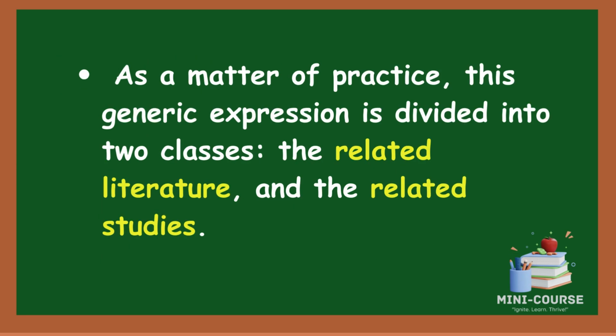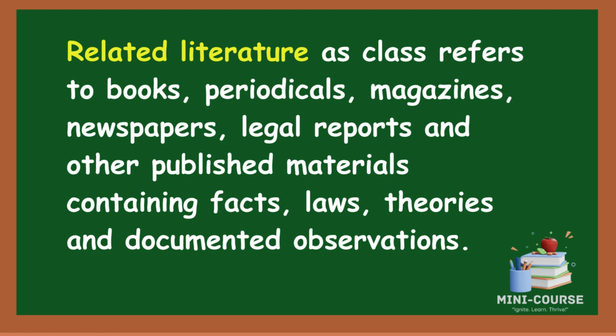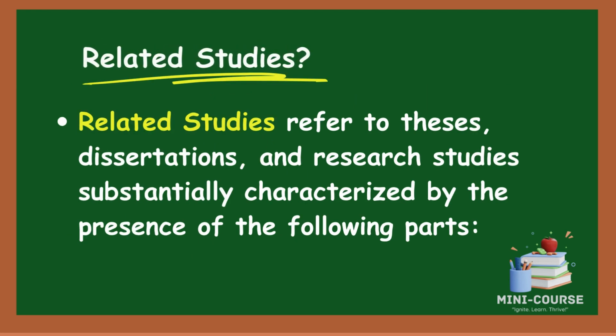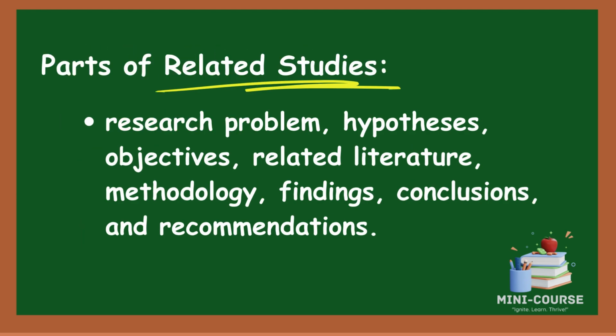As a matter of practice, this generic expression is divided into two classes, the related literature and the related studies. Related literature as a class refers to books, periodicals, magazines, newspapers, legal reports, and other published materials containing facts, laws, theories, and documented observations. While related studies refer to theses, dissertations, and research studies substantially characterized by the presence of the following parts: research problem, hypotheses, objectives, related literature, methodology, findings, conclusions, and recommendations.